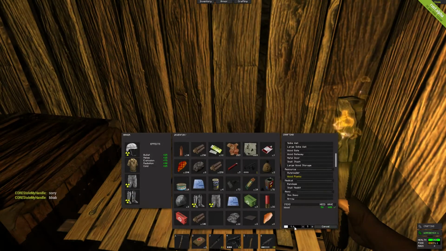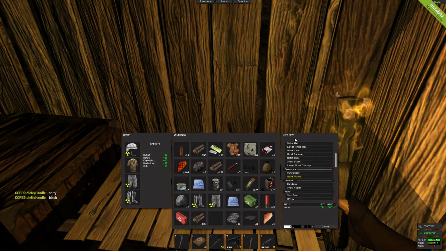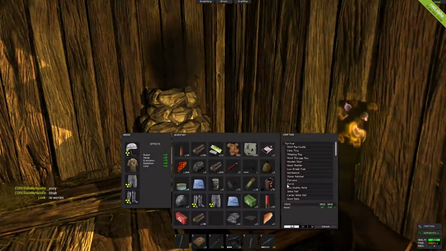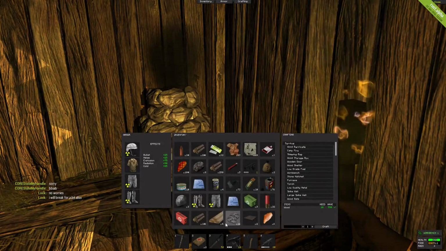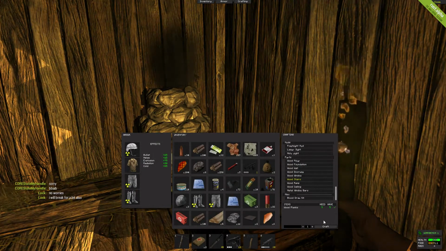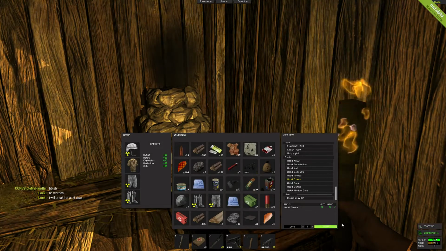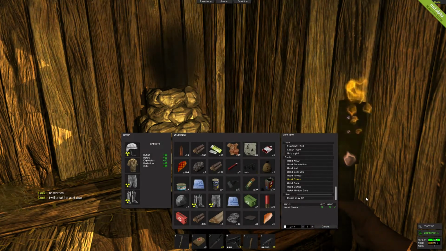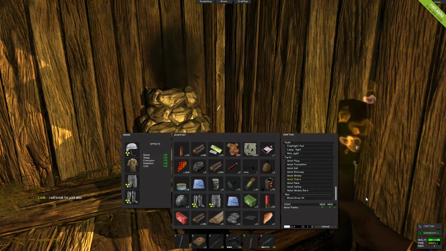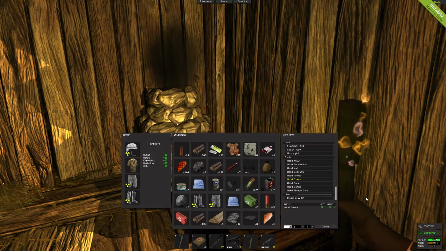And this timer here is counting down how long it's going to take me. You can actually walk around while you're crafting, but you can't run. So there we go. Now the wood planks appear in my inventory. Now I want to make those wood stairs. So need 5, have 5, craft. So these take 20 seconds. The most I've ever seen a single item take is 60 seconds. That's for like foundations and walls and stuff like that.